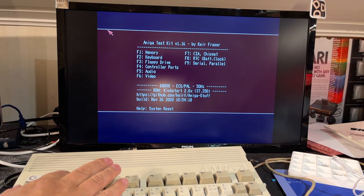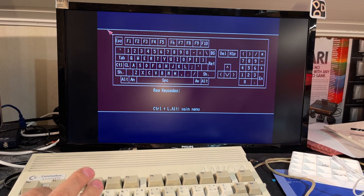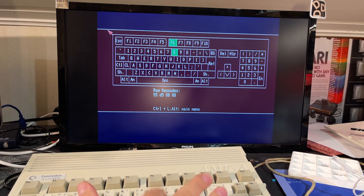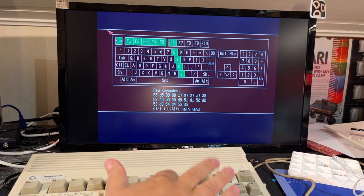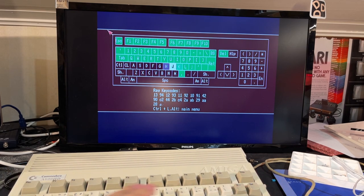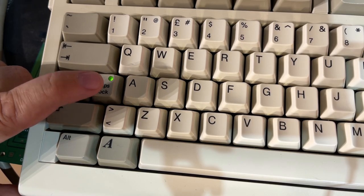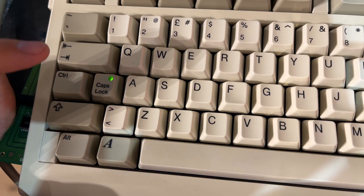Let's see now, is it fixed? It was F6, 8, I and K. Yeah. Okay, so now this keyboard works. There's even one line for the caps lock. As you can see, it is functioning. So this keyboard and this machine now works.